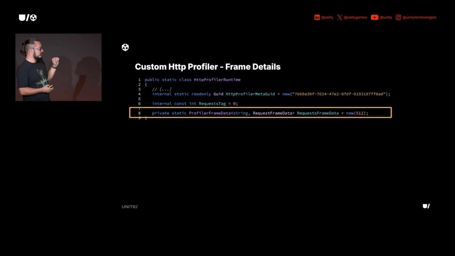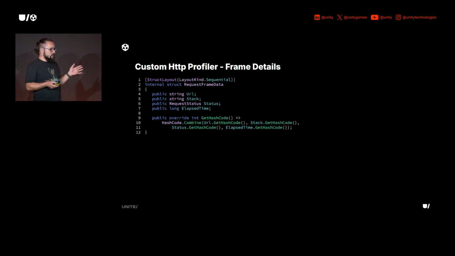The class itself, the profiler frame data, you can get that class directly from the addressable profiling suite. It is super easy. It's basically, as you understand it, a dictionary that then translates into a native array that you can send on your metadata. Just copy-paste that class. It needs 0 modification.